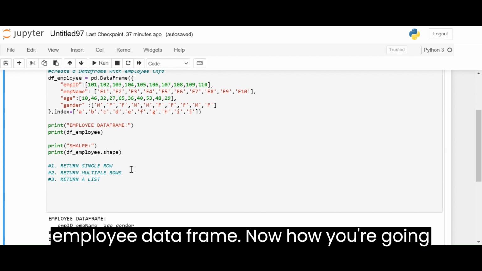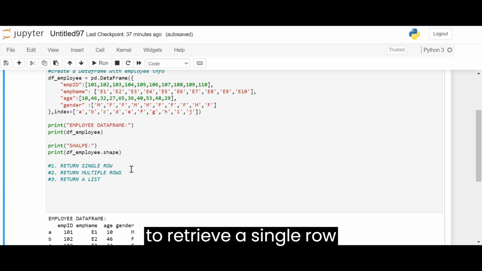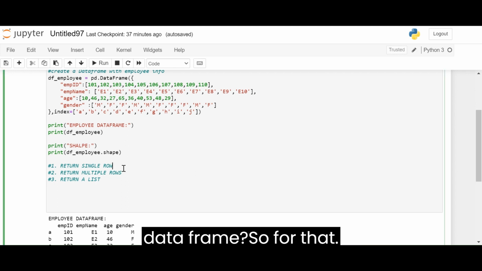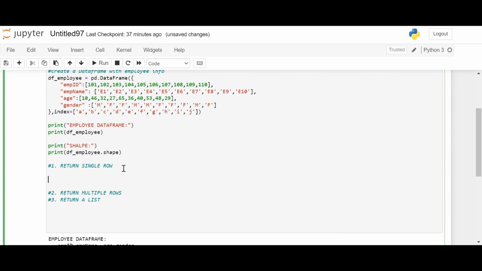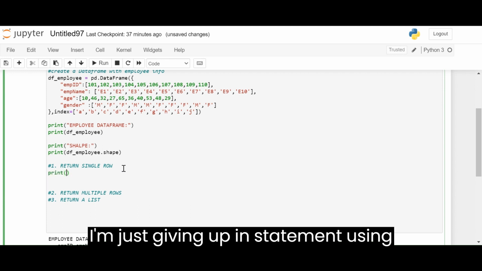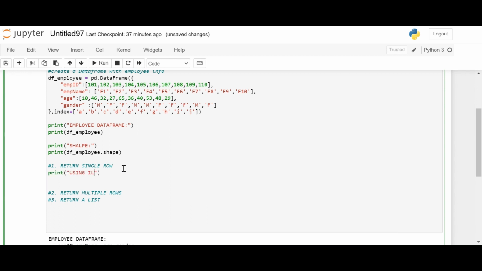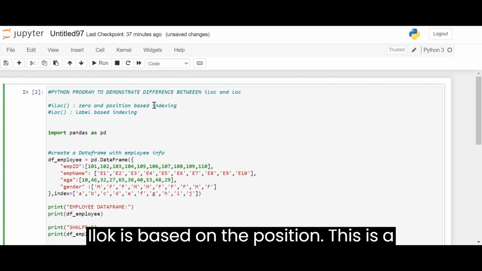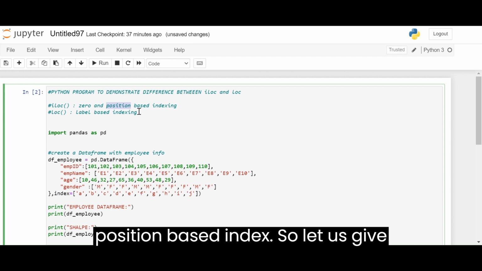Now how are we going to retrieve a single row from this pandas employee data frame? For that, I'm giving a print statement using iloc. What exactly is iloc? iloc is based on the position. This is a position based index.